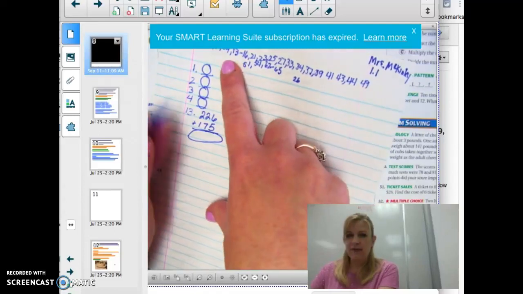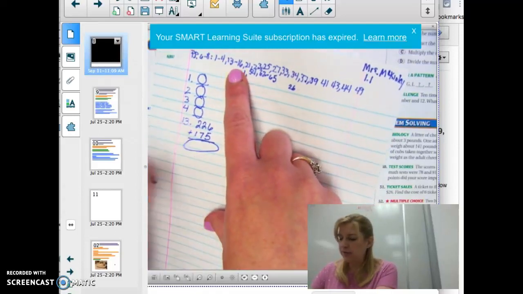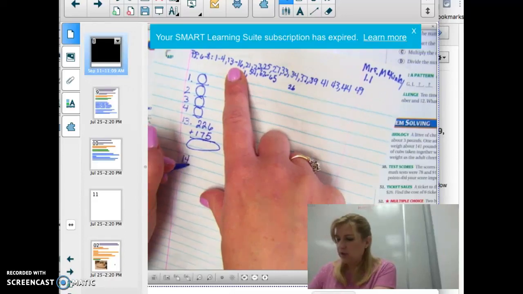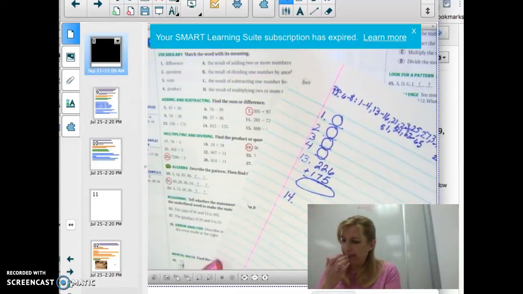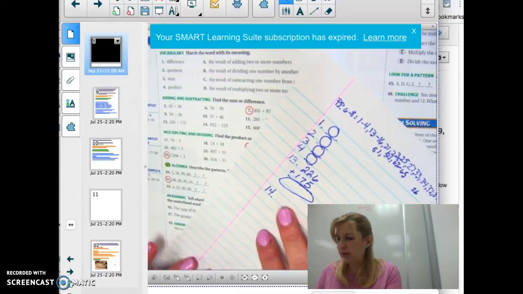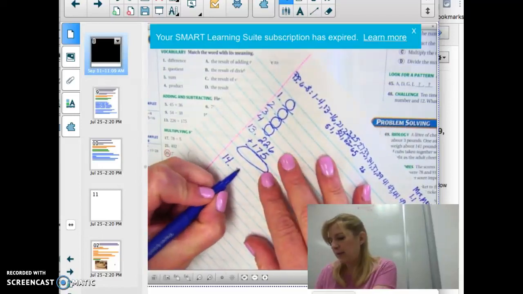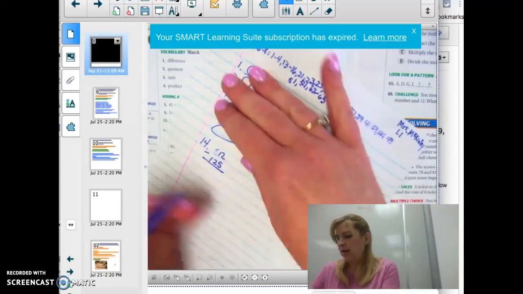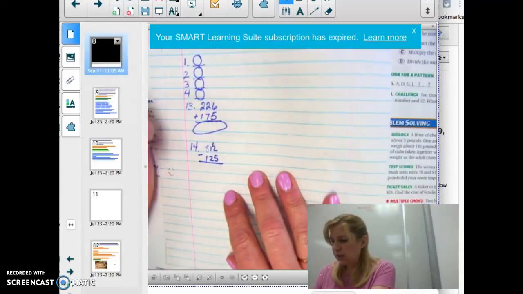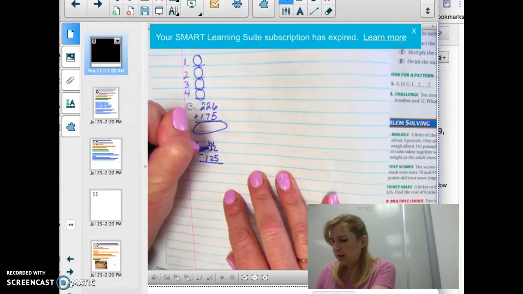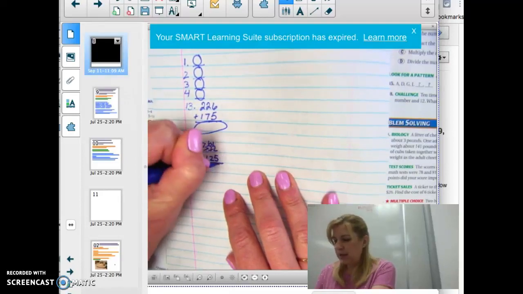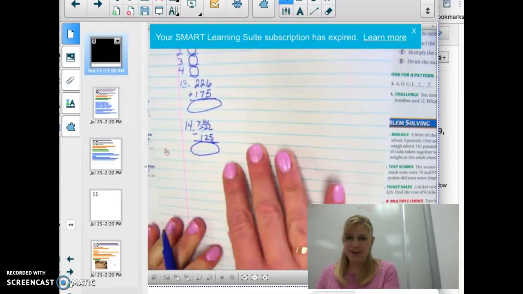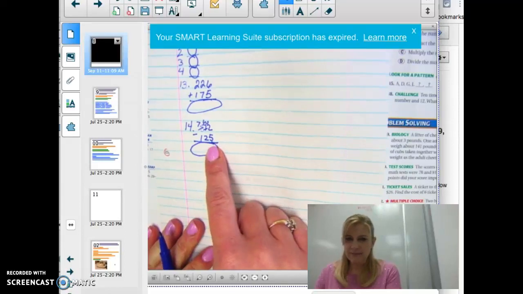So I see that if I go back up to the top, I need to do number 14 as well. So you're going to take your paper and look at number 14. That's 812 minus 125. Okay, I see that there's some regrouping that needs to happen. And then there will be an answer right there. I'm not going to do it for you. And you circle your answer.